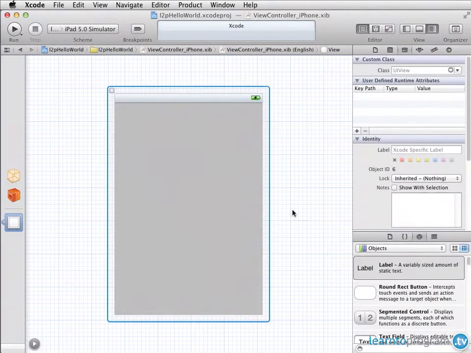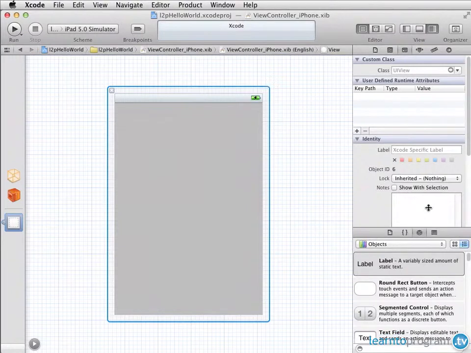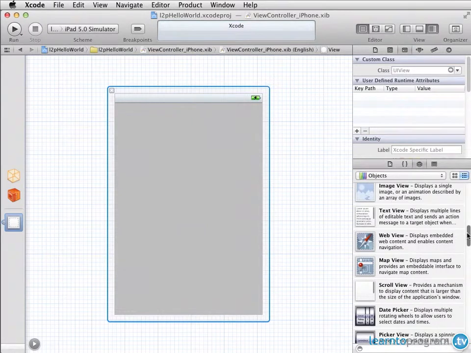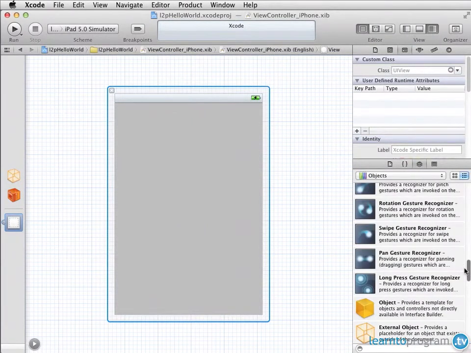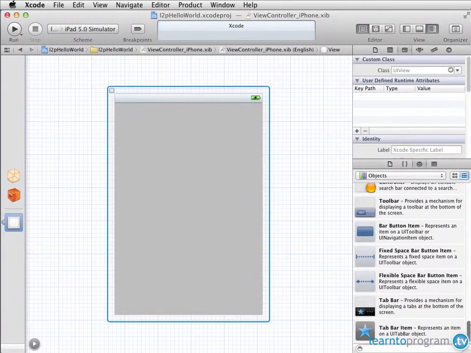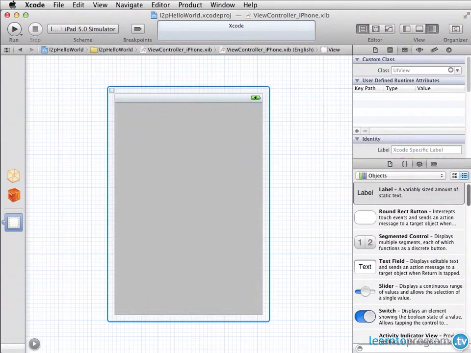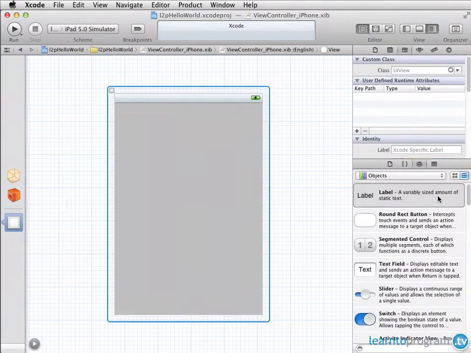And you'll see on the right-hand panel this objects list towards the bottom. I'm going to give that a little more real estate here on the screen. And as you slide through here, you'll see different controls that are part of the iOS operating system. We'll go through a bunch of these over the space of the course, but for right now, we're only looking for two. The first one we're looking for is a label. So what I'm going to do is take it from here and drag it onto the surface of my application and put it about there. Now you'll notice when you're in the middle, you get a dotted blue line, or when you hit either edge, you get a dotted blue line. And those are just to help you visually line up the components of your view or your application.